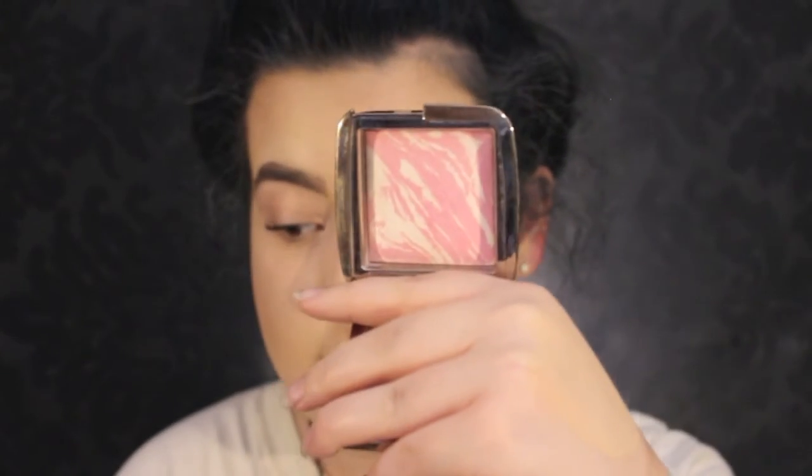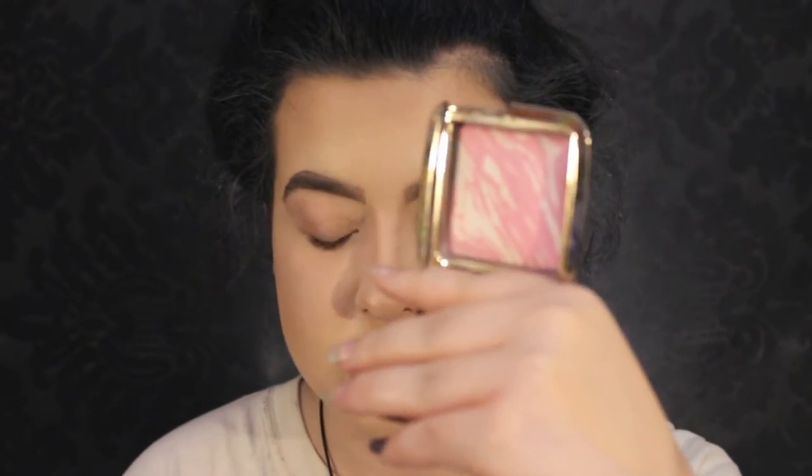And then the last thing is blush. I always love this Ethereal Glow Blush by Hourglass. I think it just gives this beautiful flush to the face. So I just put in my Real Techniques blush brush and just go over the highlight and contour a little bit. It just kind of marries the two together.